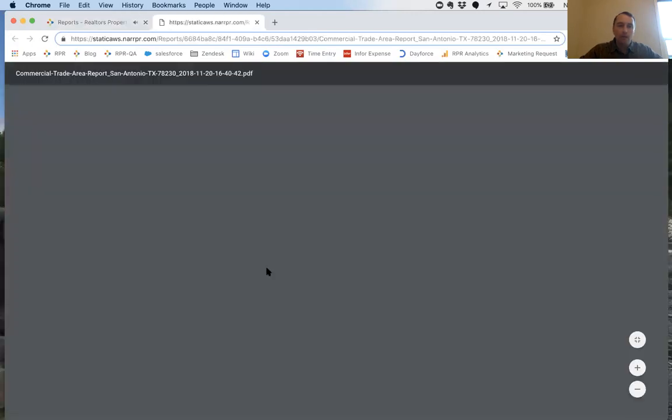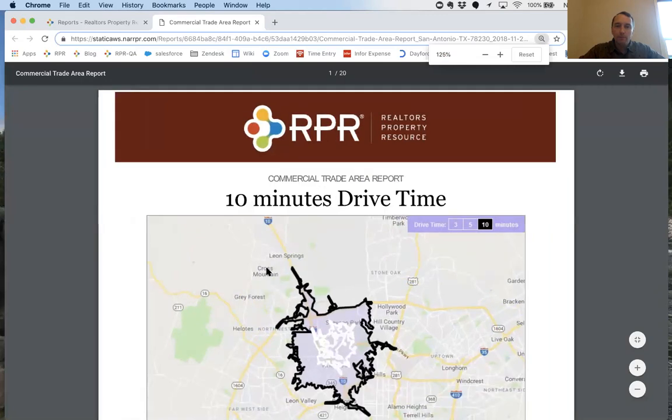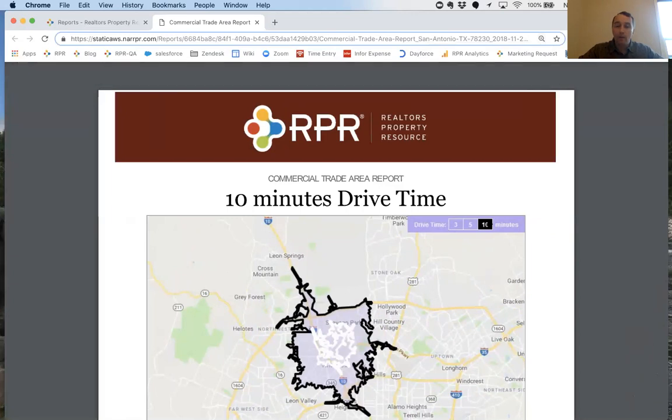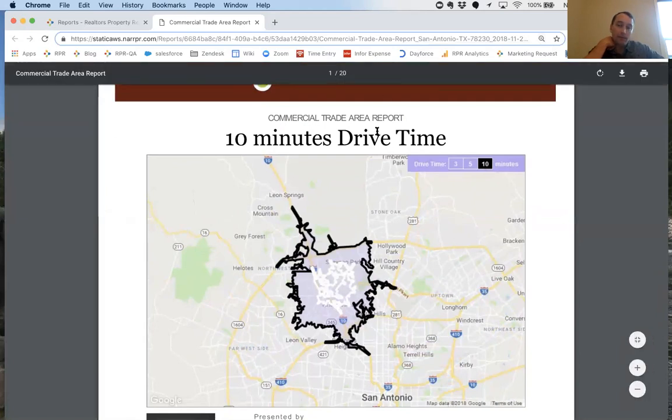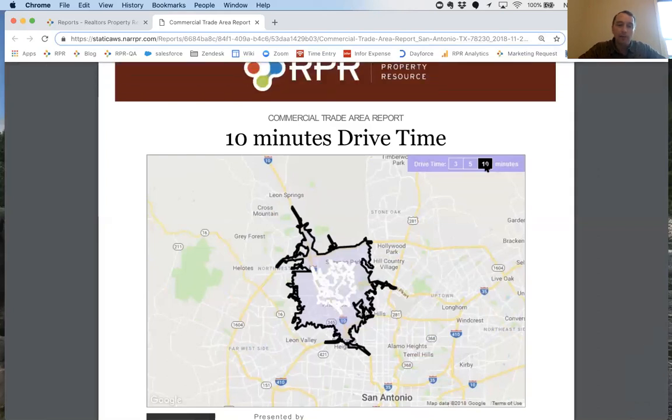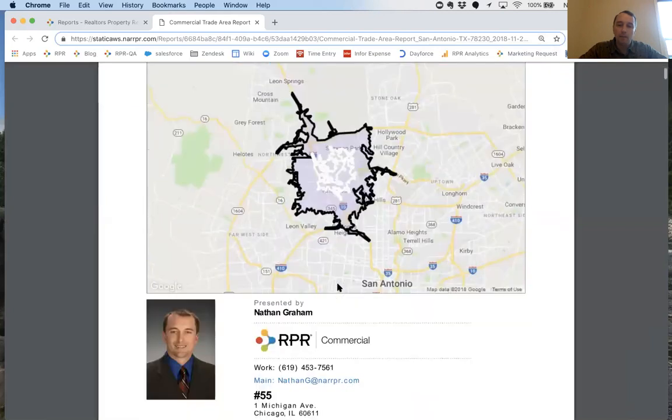Now we can pull up the trade area report. And so what our trade area report does, if you choose a 3, 5, or 10-minute drive time, or a 1, 3, and 5 mile radius, you will get this kind of a comparison. So it will compare each one of those together. Whatever you choose as your main, for this instance, I did a 10-minute drive time as the main area that I wanted to analyze. That will be your key factor, and then it will kind of benchmark against these other two when it's applicable. So there's the 10-minute radius, there's the 5, there's the 3.